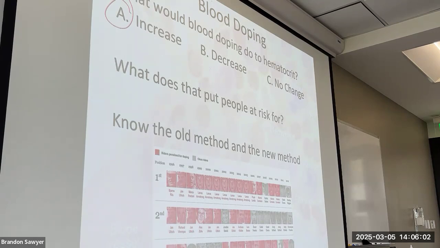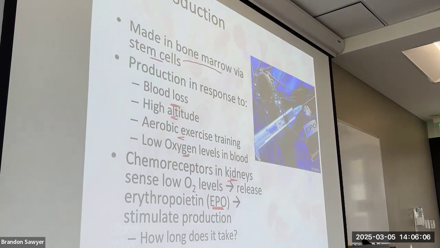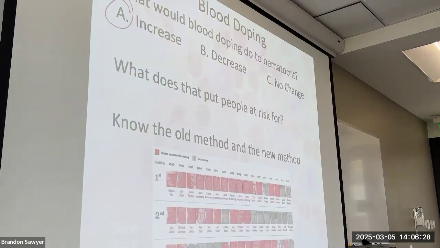The new method that athletes are doing is with this here, just the synthetic version of EPO, erythropoietin. You can take it as a drug. It's used clinically for people that have a hard time producing red blood cells. It can be a medicine people take when they have anemia, depending on the cause of anemia. But then people can get it illegally too and just boost their red blood cell production, right? So that's kind of the way that most athletes that do it now are using it.